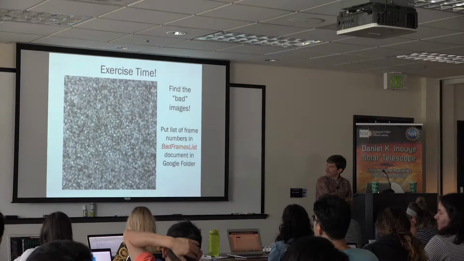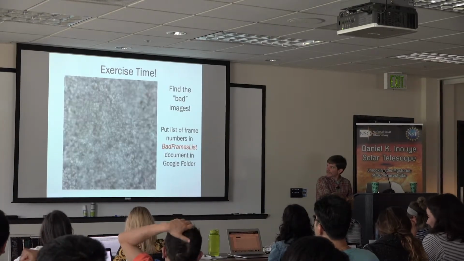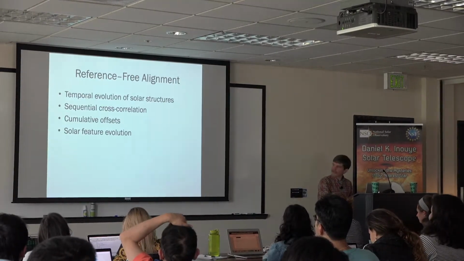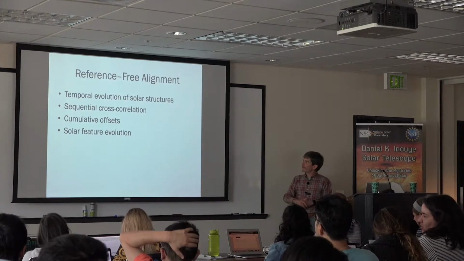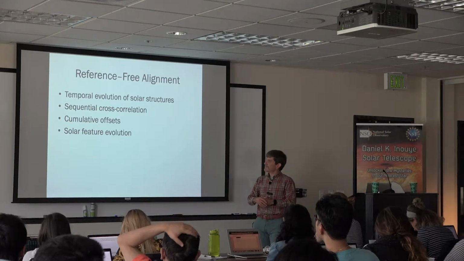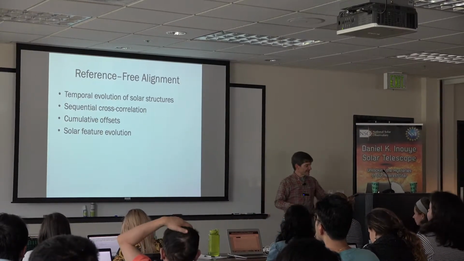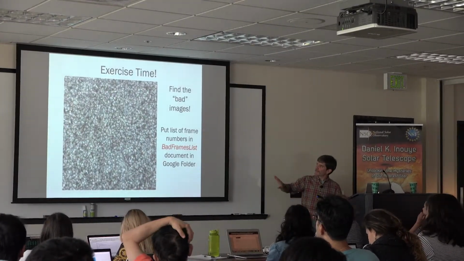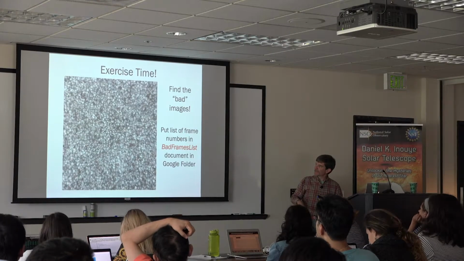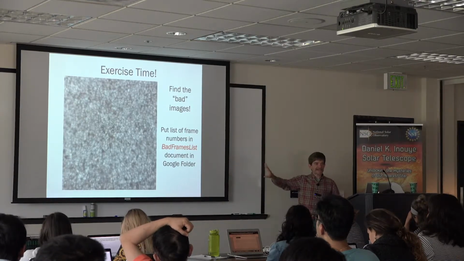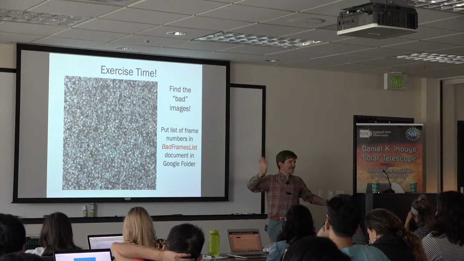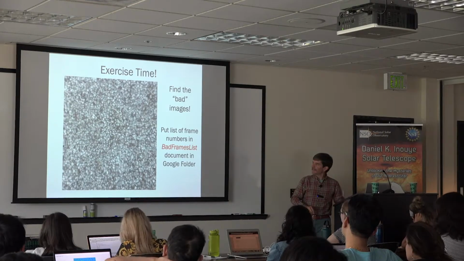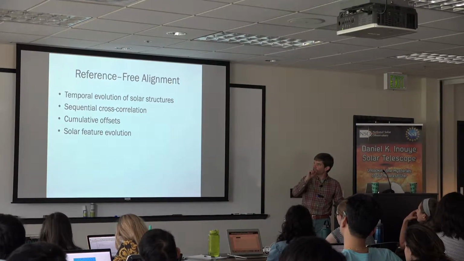And so we'll get rid of those jumps. Sorry. So those images, there's still some jitter in there. You can see the image still moves around a little bit. It's not always at a fixed position. And so we want to be able to line these images up now. So we have a time series where all the images are pointing at the same point on the sun, and co-aligned with a rigid alignment.